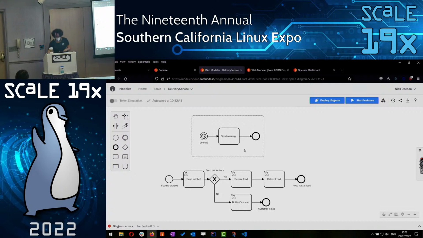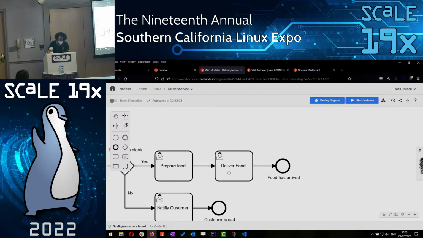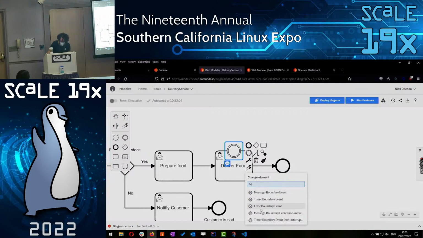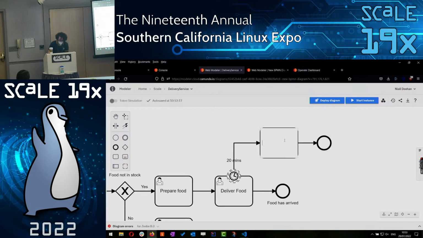And maybe, let's say it's specific just to delivering the food, from the point where the delivery happens. You could also say this task needs to happen within, let's say, 20 minutes, or else we will send an apology to the customer. So this is scoped differently. Now the timer means this task specifically needs to take 20 minutes rather than the whole process.